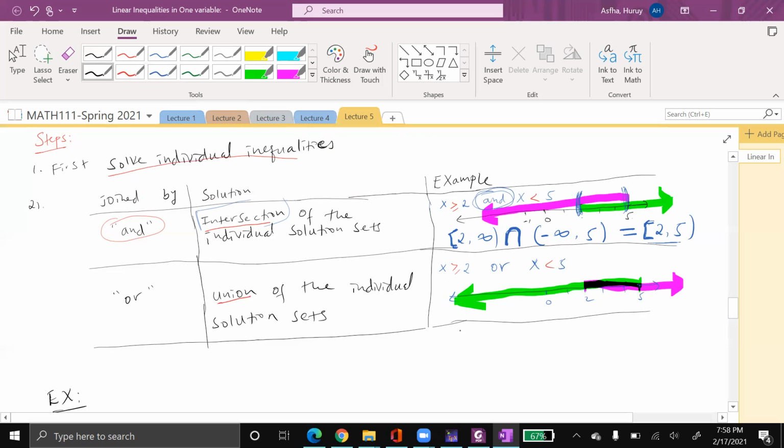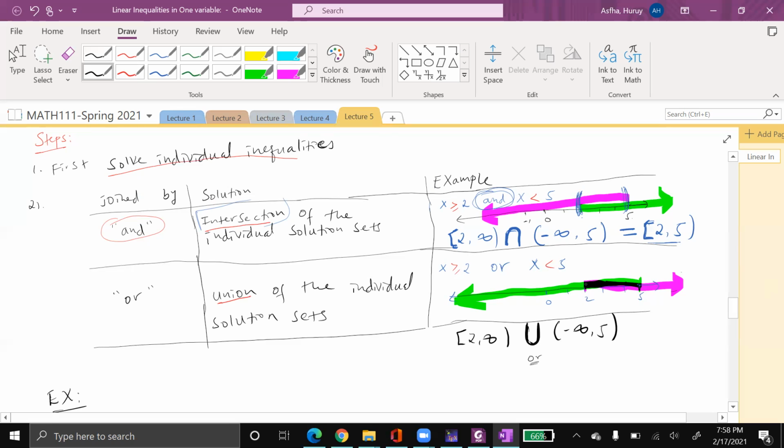So I will write this one, 2 to positive infinity, union. This is now the union symbol, okay? And then negative infinity to positive 5. So this is union, or this is the OR sign, okay? And that's the end. So this means just add the two shaded parts, put them all together. And as you can see, if we add both of them, this color shades the number line all the way from 2 to positive infinity, and the green color shades from 5 all the way to negative infinity.